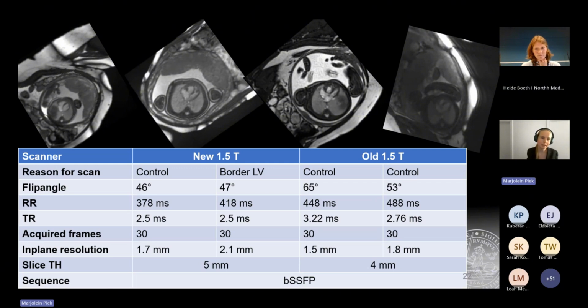We haven't scanned that many cases on the new scanner, and I didn't see them all because I was on parental leave for most of the spring. But what we hope to realize with the newer scanner and with the optimization of the sequences is to have a better contrast between the cardiac and the myocardium. I think that's what most people can see. And we hope to actually increase flip angles as well, which isn't showing here right now. We actually see the opposite, but that is our aim, to have higher flip angles in general.